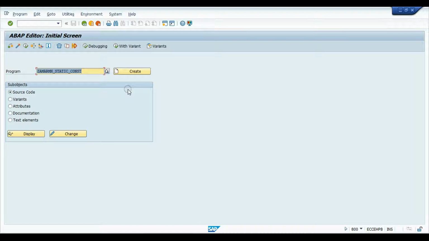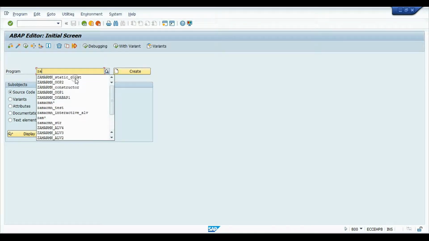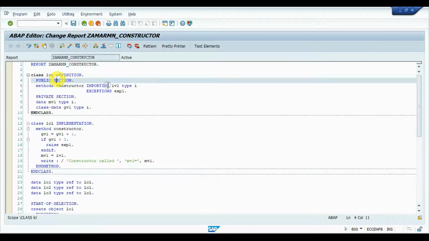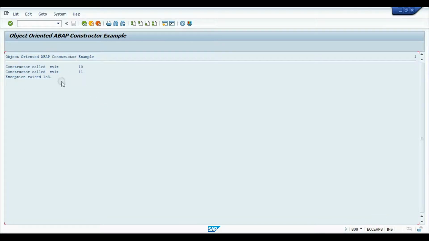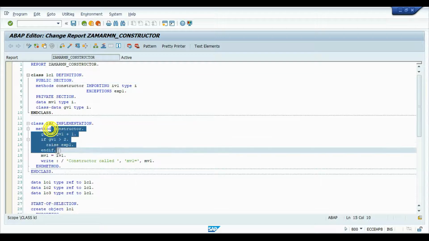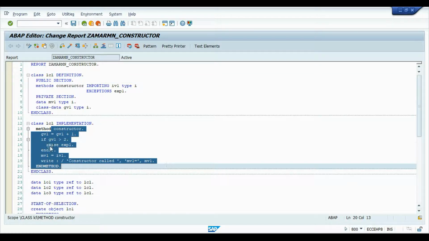So our program that we had developed earlier, let me make changes in this same program. If I go inside this program, this was the instance constructor program that we had created earlier. And in this program, if I execute and check the output, this is what we are getting here. Basically, we are demonstrating the instance constructor, and in that we are filling in the instance attributes. And another thing is that the constructor will restrict creation of a maximum of 2 objects.